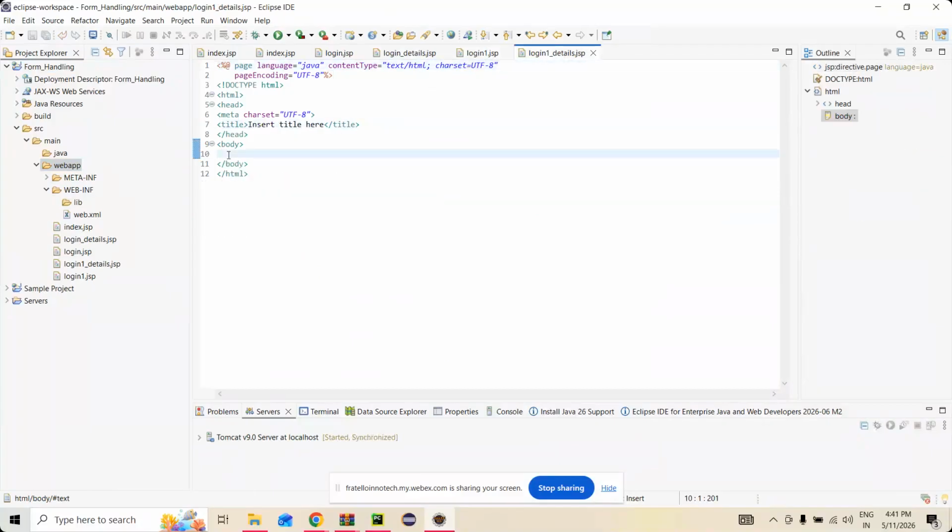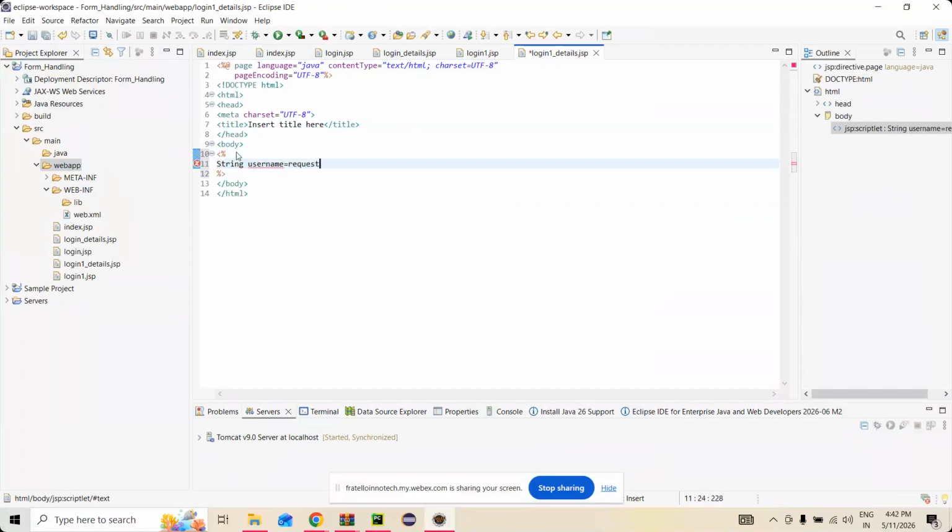Okay, here we can give the scriptlet tags, then after give the string username equals to request dot getParameter and give the form name.